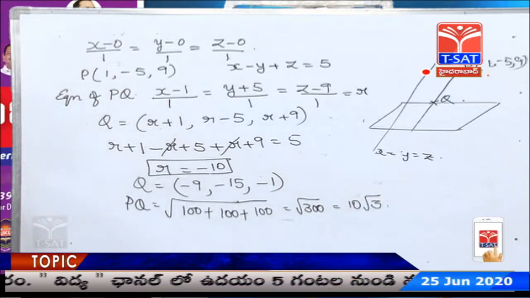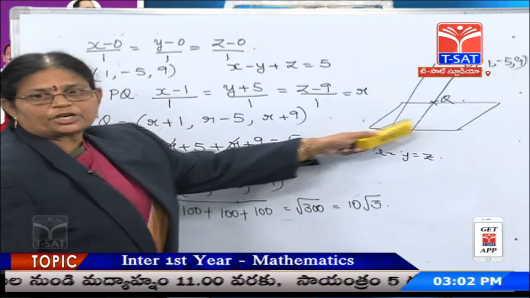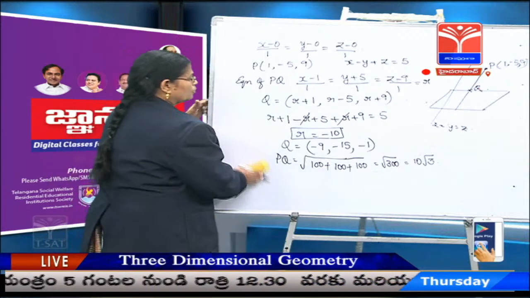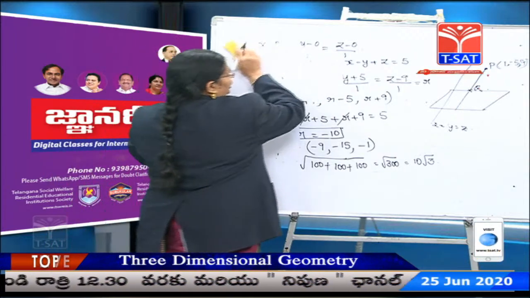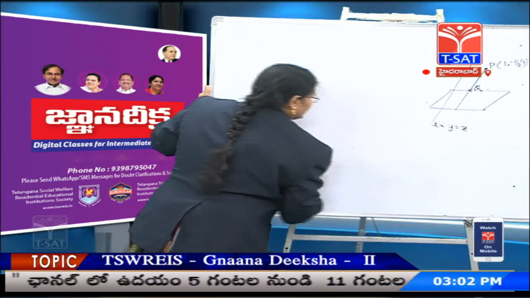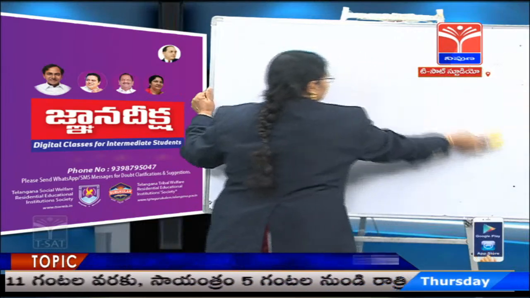So, the distance of the point from the plane which is measured along this line, because it is parallel, we have taken those DRs. So, this is how we find out the distance of the point Q which is lying on the plane such that the line PQ is along the other line x equal to y equal to z.